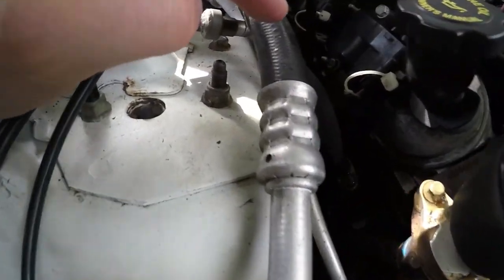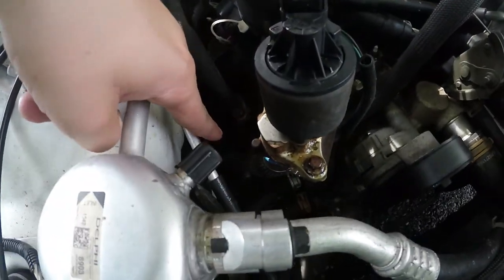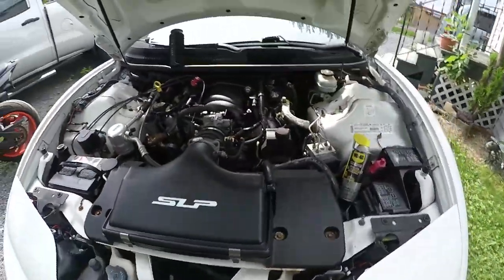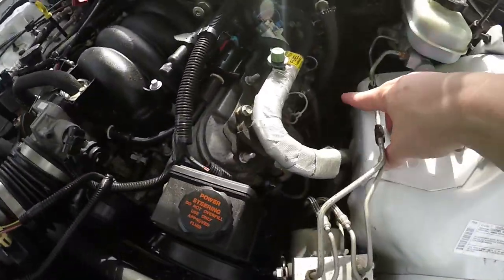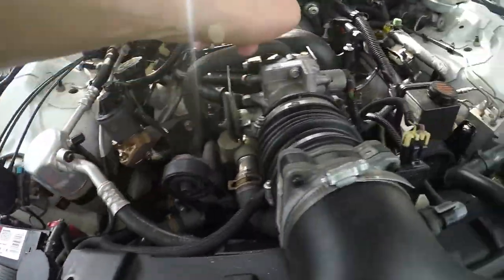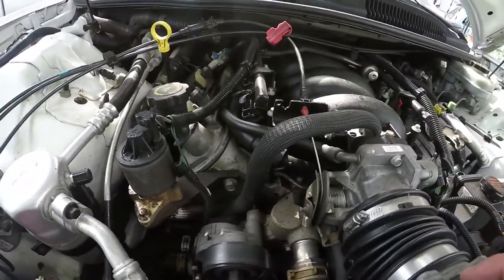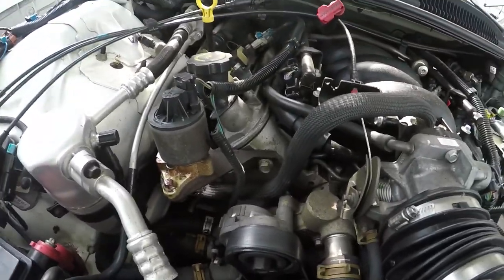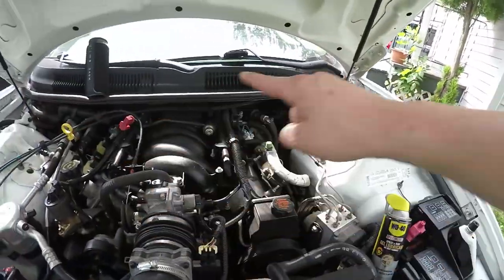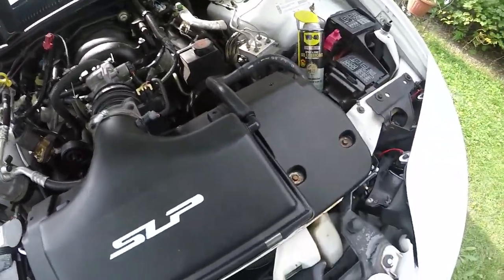There's a second one down there coming from right here. And a third one coming out right there. This one right here goes into the intake, so it allows hot air to get back in. Not exactly the cleanest air either. And then the second one and the third one come all the way around and they go in right here. So this is gone after today.